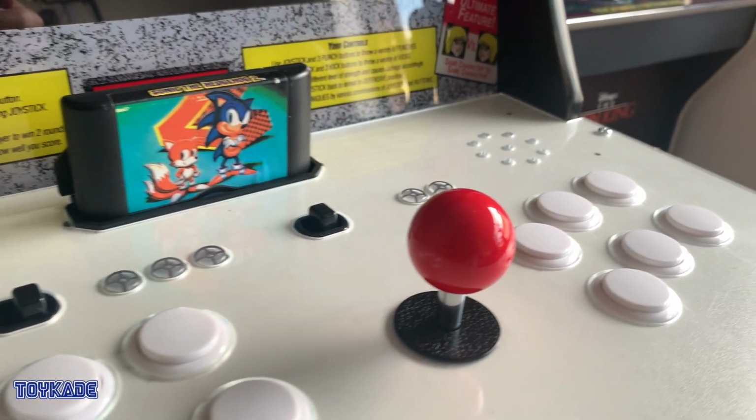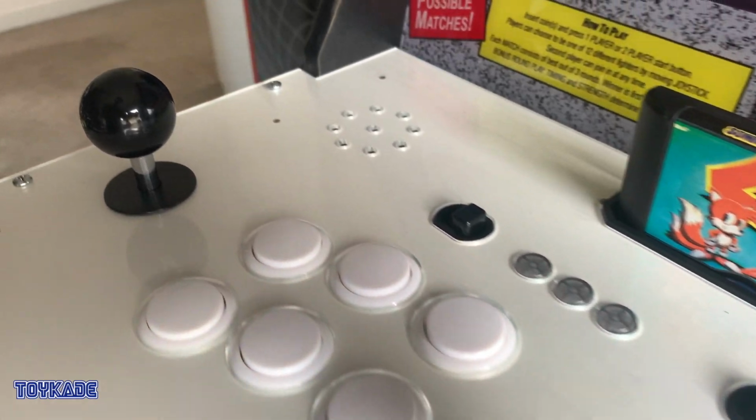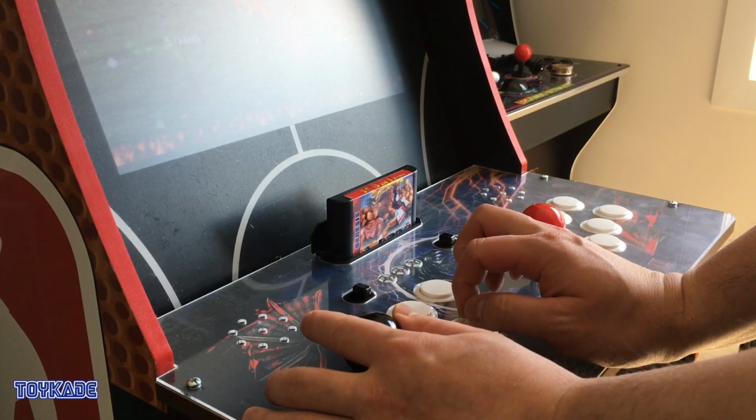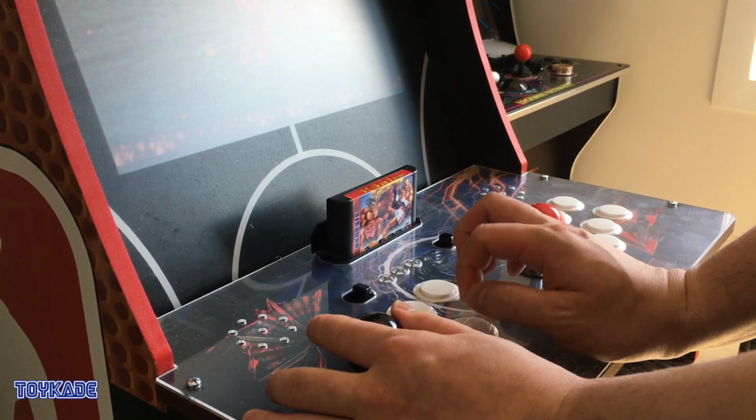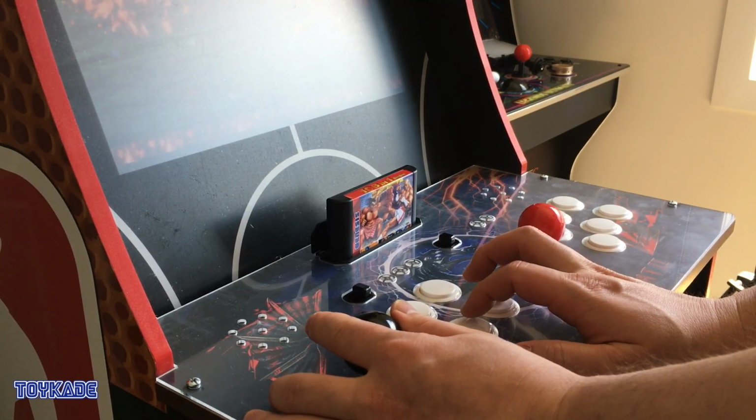I actually quite like having the cart visible because it really integrates the console characteristics back in the 80s, 90s, where it was always about cartridges, and having that type of appearance along with the arcade form factor is pretty cool. Not only does it function, it also displays your prize collection.